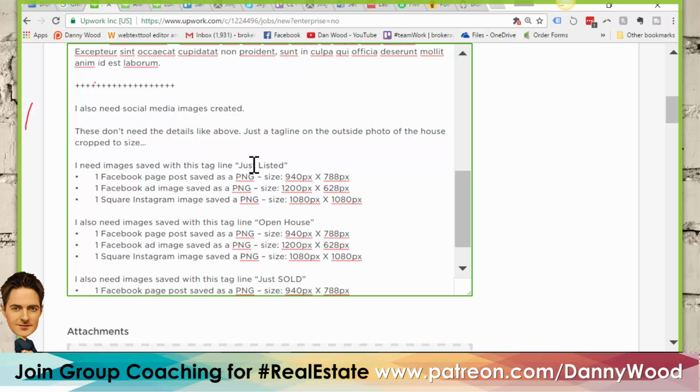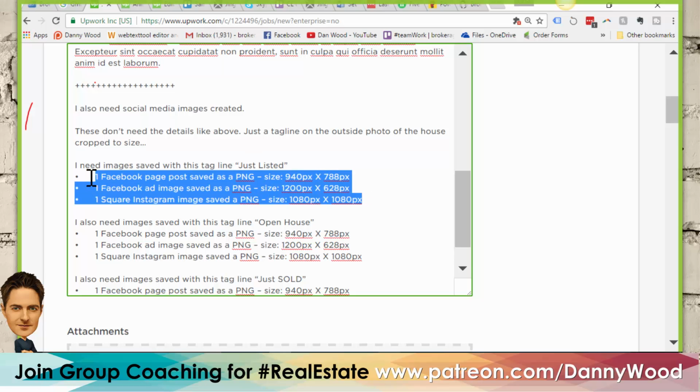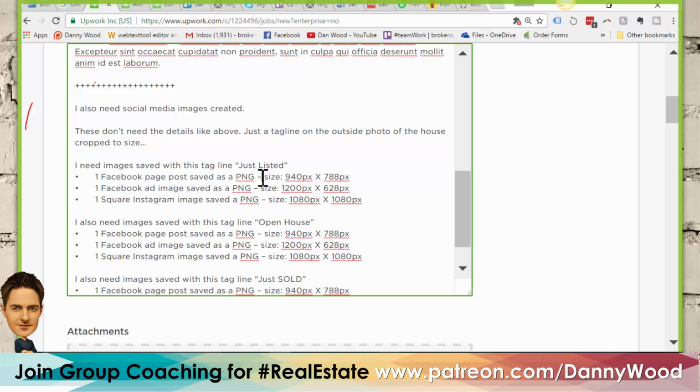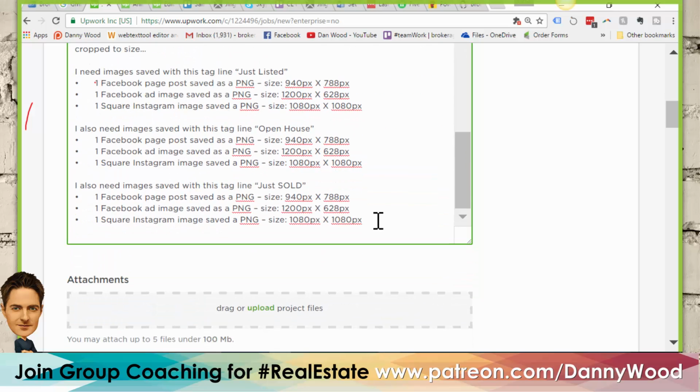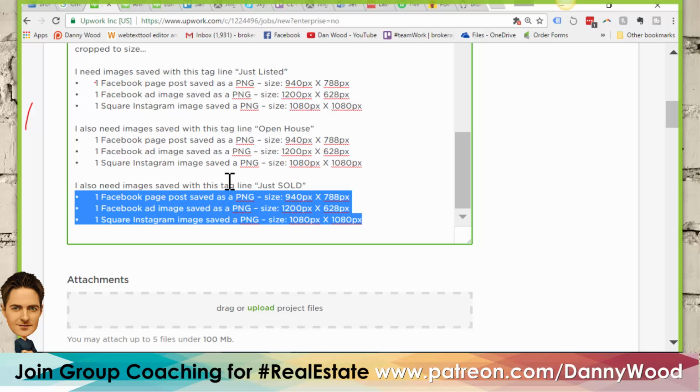But wouldn't it be nice when you get a brand new listing that if all you have to do is email somebody the photos, the description, and the property address, 24 hours later, they're going to make you a full set of just listed images that you could post and share on social media. And then if you're doing an open house, you're going to have an open house image made for it. And then when the house actually sells, you're going to have a just sold version because you're going to need all that anyway. So what we do is we just pay for it and have it all done at the forefront, knowing that we're going to need it in a couple weeks or a month later once everything is done.